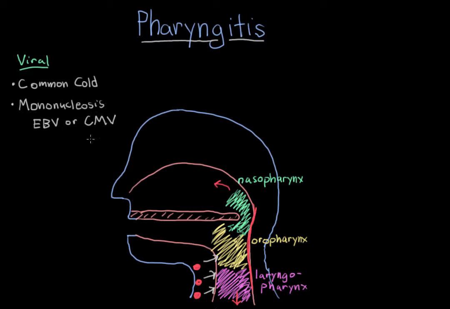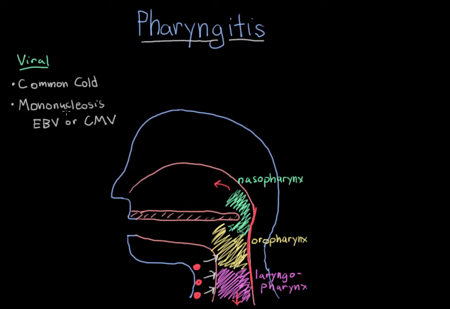Now, while we're talking about it, teens and kids are the population that are most commonly affected by pharyngitis. Adults get it less frequently. And that's because, well, one, young adults and children are still developing their immune system and have not been exposed to a lot of these bugs before. And two, especially in kids, they're notorious for grabbing things and touching each other and then touching themselves. And so this easily passes on infective material to the child.